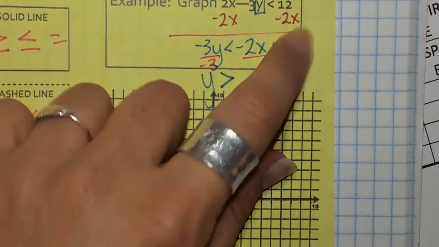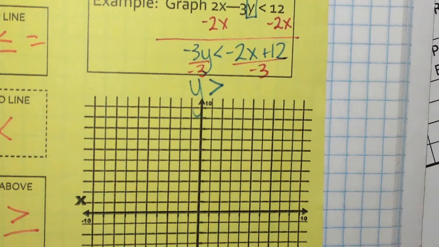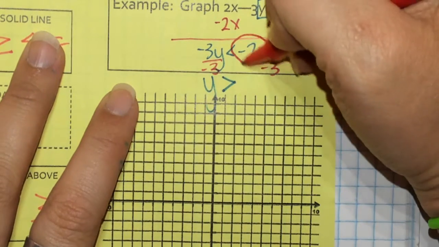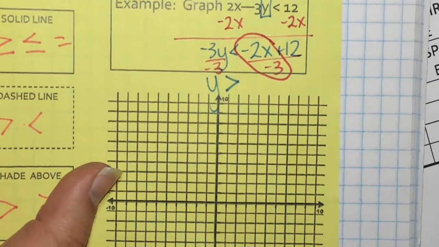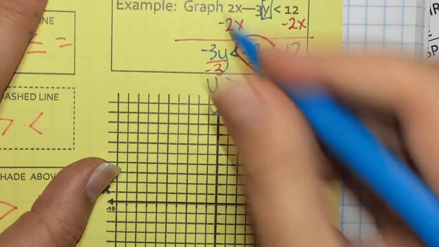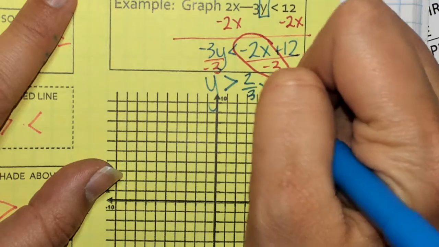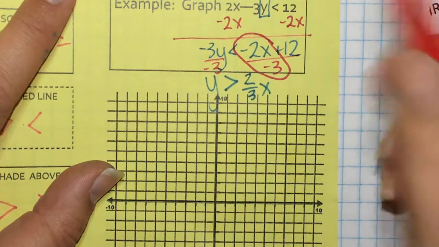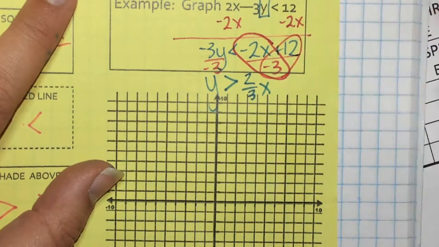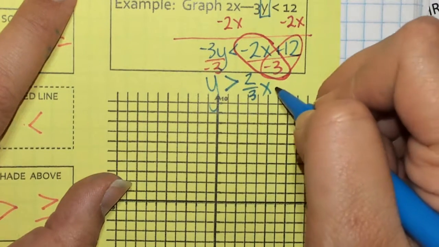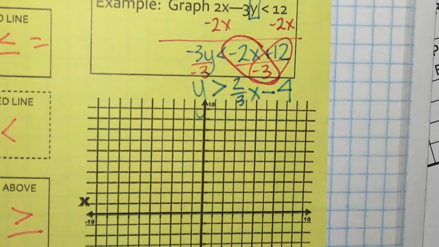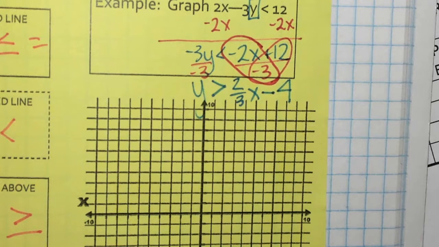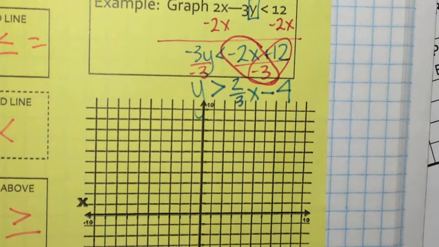Now, do I divide both of these by -3 or just one of them? Both. Okay. Now, does -3 go into -2? So what do we leave it as? A fraction. 2/3. Good job. Take a point. So 2/3 x. And then I do 12 divided by -3. And what does that give us? -4. Be confident in your answer. You can do it. That's okay.